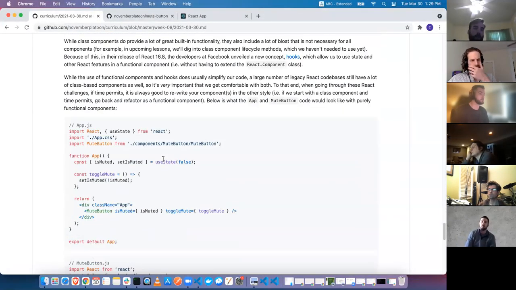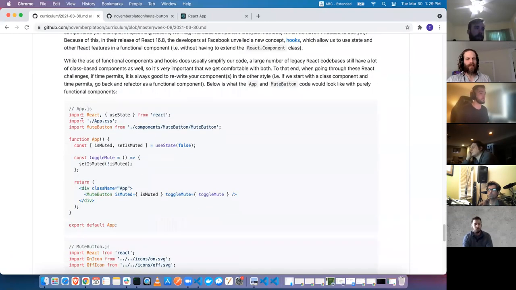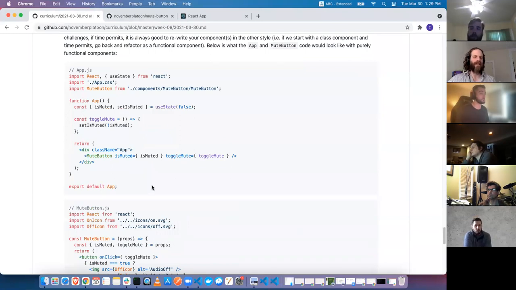All right, so hooks. We've been using class-based components, and that's fine. But as you've heard repeatedly, React in the last couple years has been moving away from class-based components. We haven't talked about lifecycle methods exactly, but useEffect is kind of a lifecycle method. I think it's nice to learn lifecycle methods using class-based components because it's a little more obvious what they do, and there are more of them, but we'll see that later.